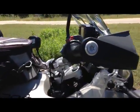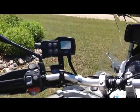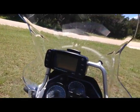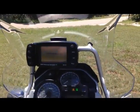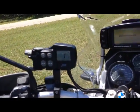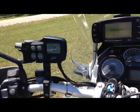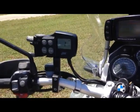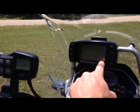I'm going to go ahead and pop off the tank bag so I can show you the cockpit better. One-handed operation if you choose. This is going to be the GPS. It's the BMW Navigator 3. This is going to be the J&M CB/intercom system. This is the best intercom system that we have tried, and we've tried probably about half a dozen of them. The communication between rider and pillion is extremely clear, and it is incorporated with a CB, so you can speak to other bikes if they have a CB.